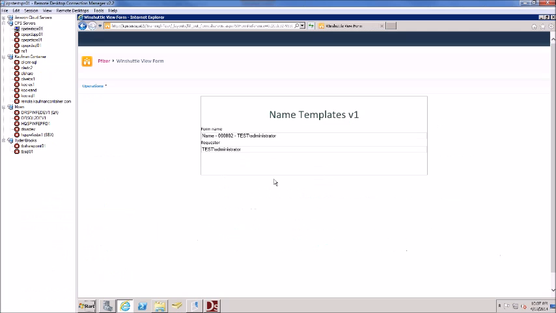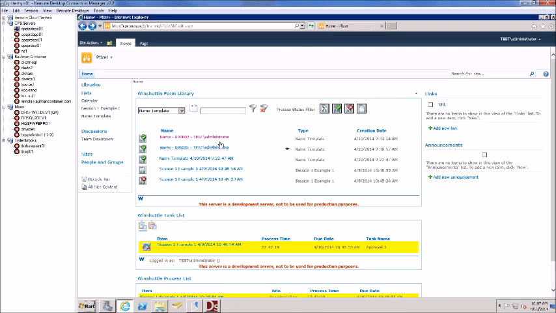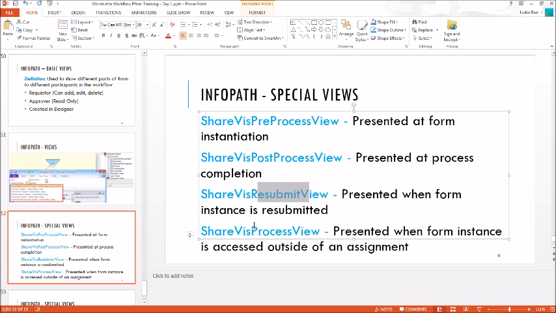The resubmit view is if I was to hover over any one of my forms and choose the resubmit option for a rejected form. That only happens for rejected. If I choose the resubmit, then it's going to show me the view called resubmit. Lastly is the ShareViz process view or process status view.